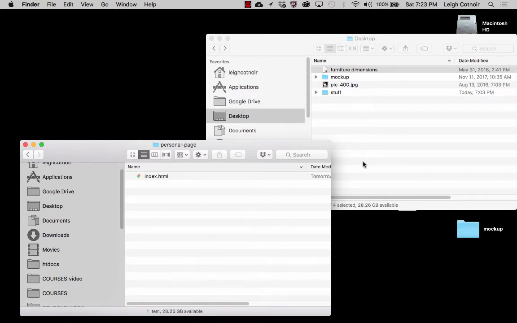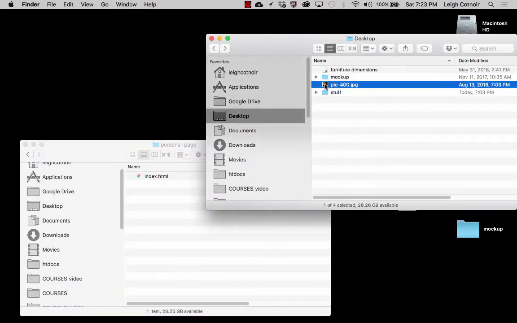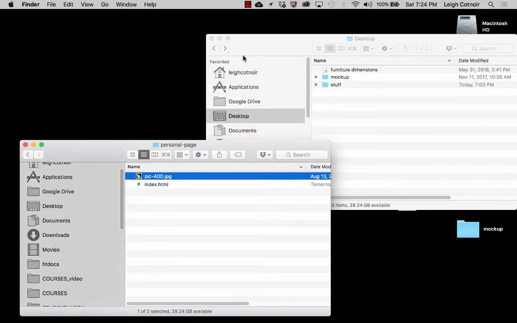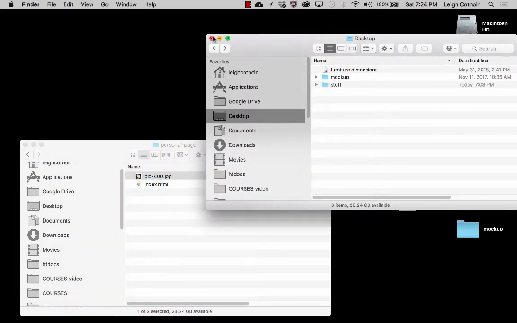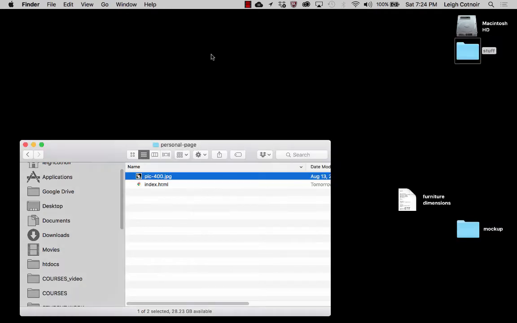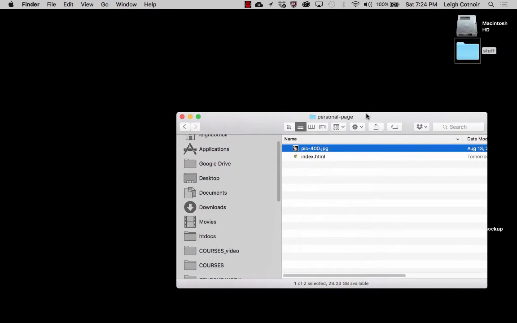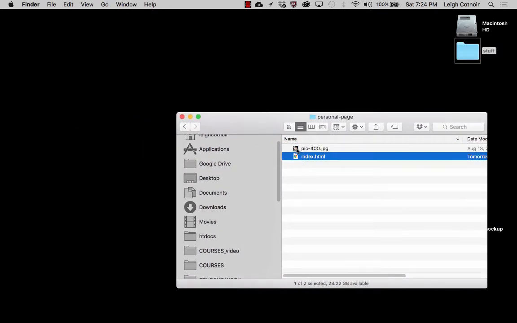That's really important. So I have a picture that I found of myself, looks like that. Okay, I'm going to just drag that over here. I'm going to move it and make a copy inside of my personal page folder where my index file is. I'm going to close this out. And now I need to basically replace that other network picture of, I don't know what it was, some guy moving his hands around or something. All right, and I need to replace that with a picture of myself.